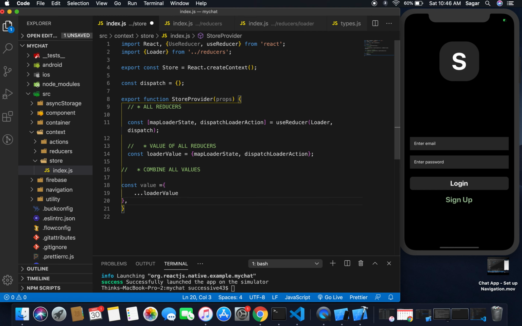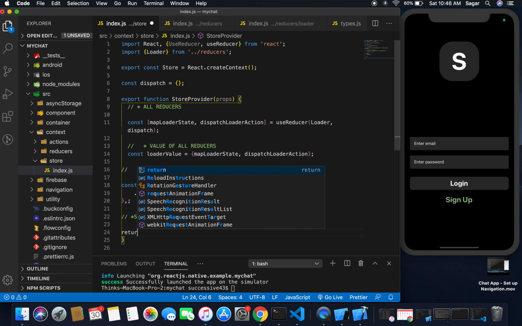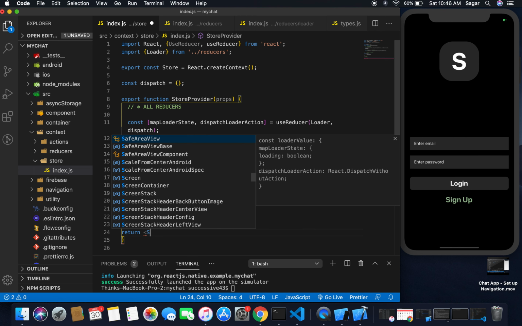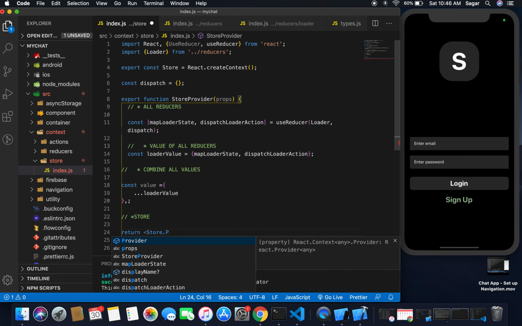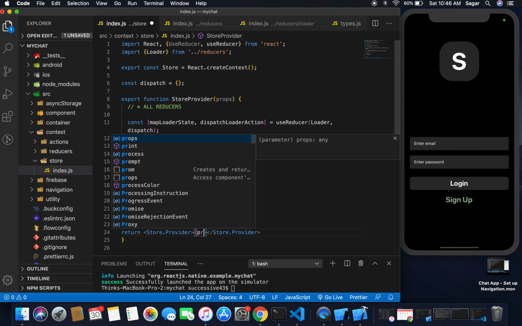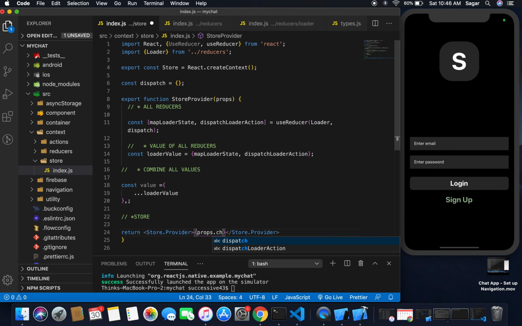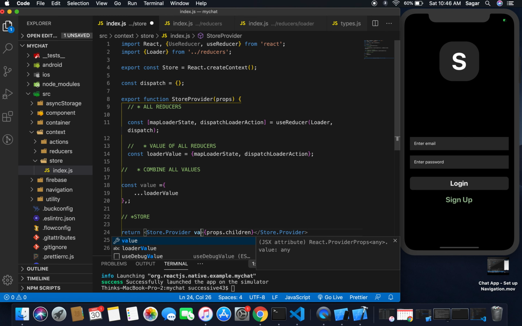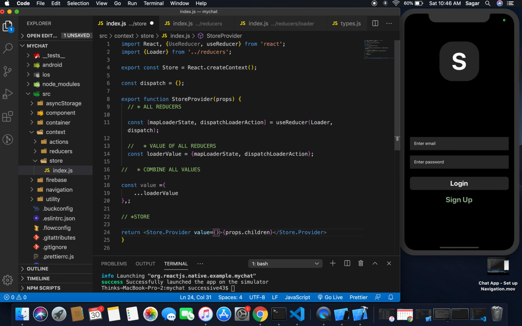Now we're good to go to create our store, and it should return store.Provider, and we have to pass here props.children, so we can use it in our app.js simply. And for value I'm going to pass here value and simply give a reference of value.